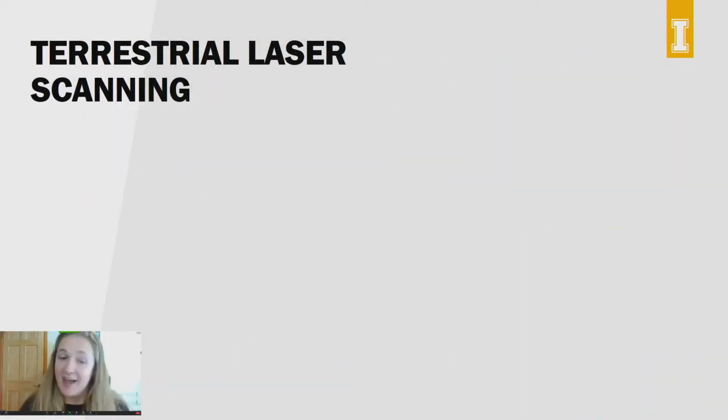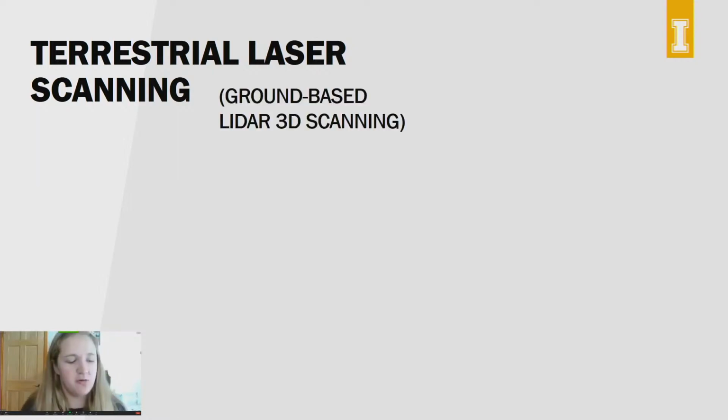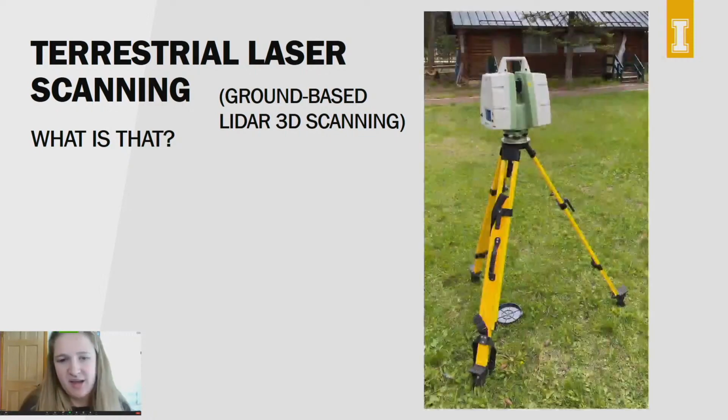So to answer that question, which is a pretty complicated question, part of the way that we get there is we're using what's called terrestrial laser scanning, which is a form of ground-based LiDAR three-dimensional scanning and rendering. And what the heck does all that mean? Some of you may have heard of this, but if you have not, because I definitely had not heard of this before I started this project, this is what the basic setup looks like.